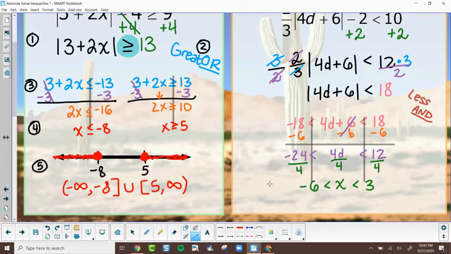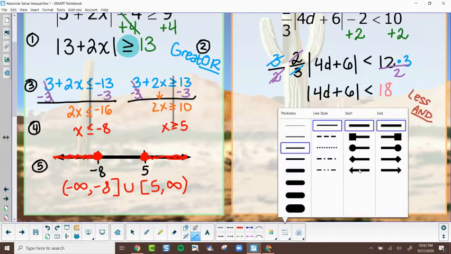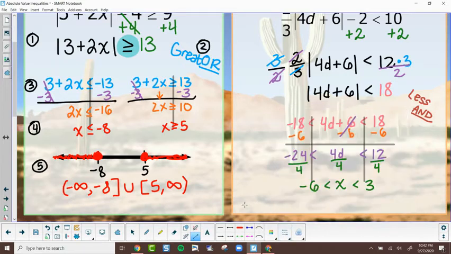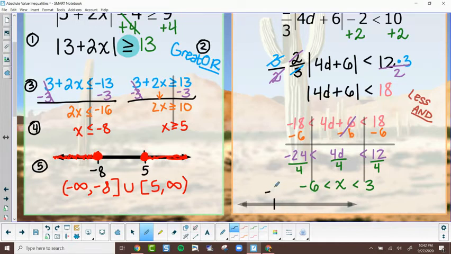So when I write that final step, again, I'm going to draw myself a nice little number line. I'm going to make it a little shorter so I have room here. Oh, it's still faded, but that's okay. So here's negative 6. I'm going to put 3. I'm going to have to bump that down there. This is a little different because now I have open circles and it's between. So that's where the and piece is coming in because you can see it's kind of shared between those. Here you go. It's a little bit easier.